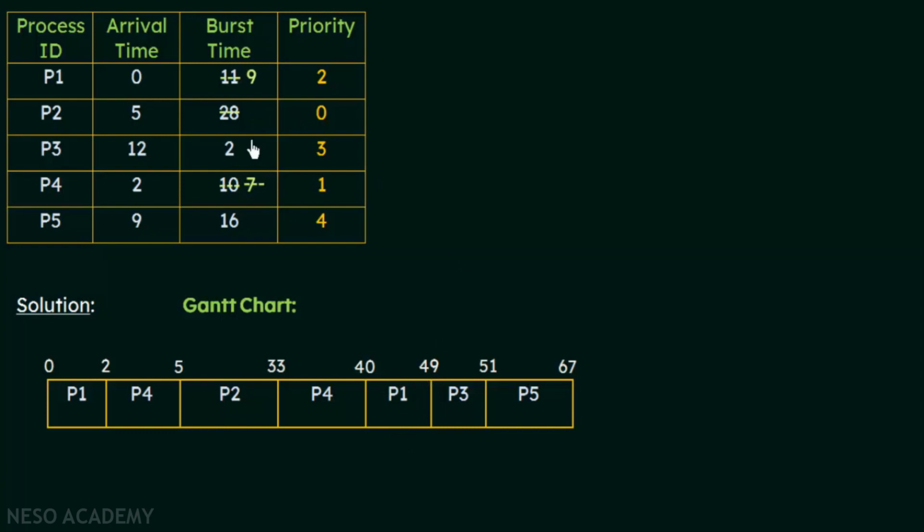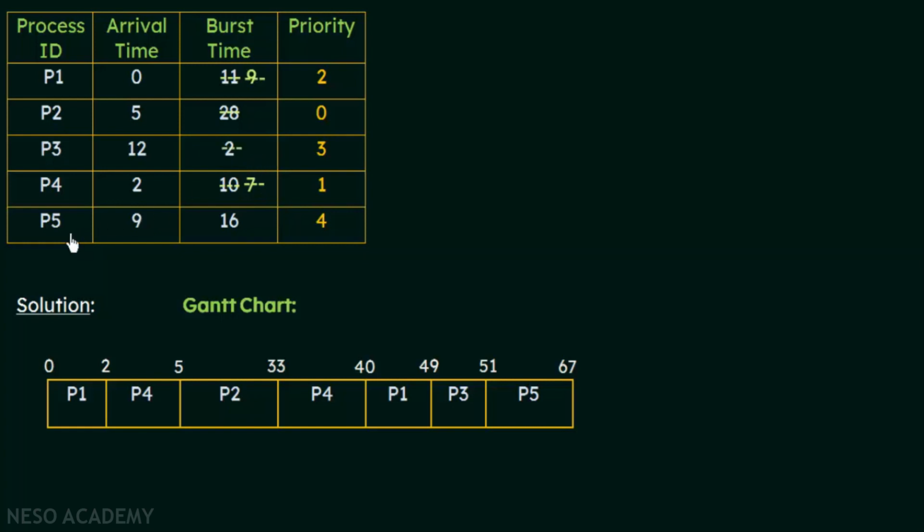And after that, let's see what are the processes that we have now. So P1 also finishes. Then the only remaining 2 processes that we have are P3 and P5. So among P3 and P5, which is the highest priority? P3's priority is 3 and P5's priority is 4. So the higher priority is that of P3, which is 3. So P3 will now get the CPU and it will execute for how long? P3 will execute only for 2 milliseconds. That is the burst time of P3. So from 49 up to 51, P3 executes and completes its execution.